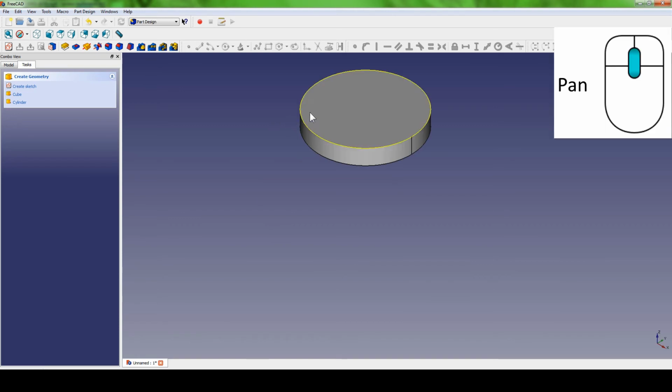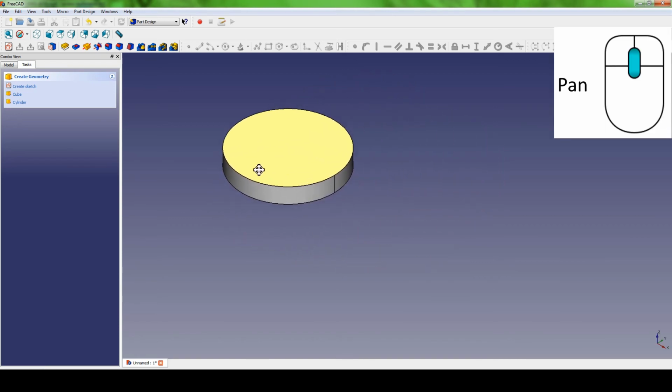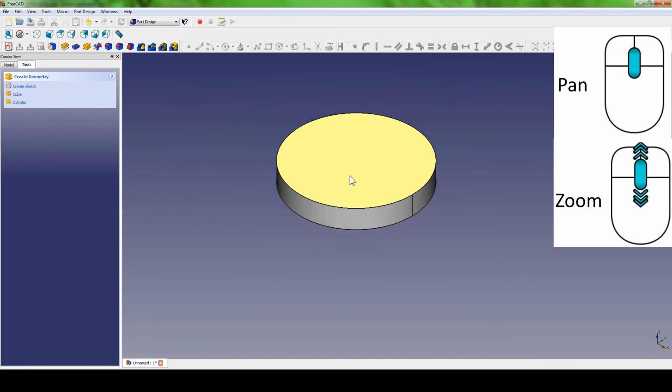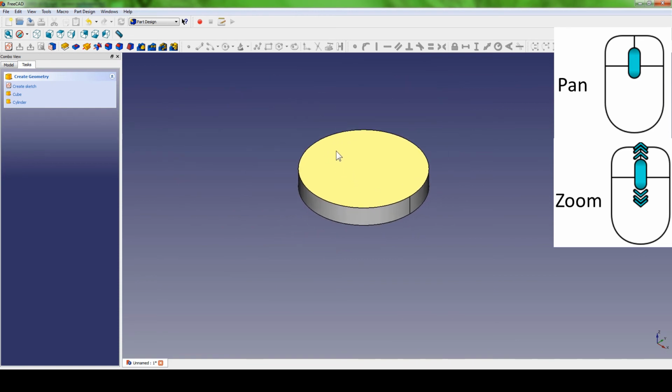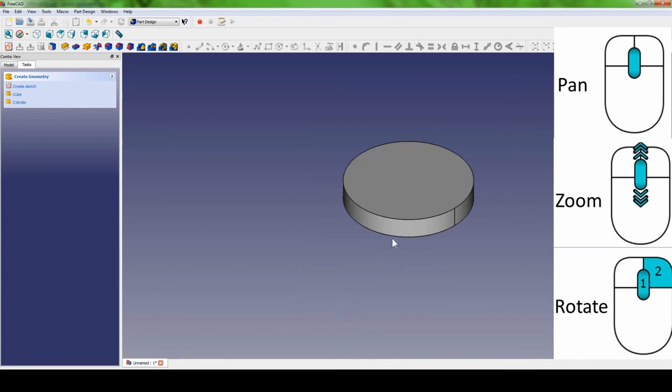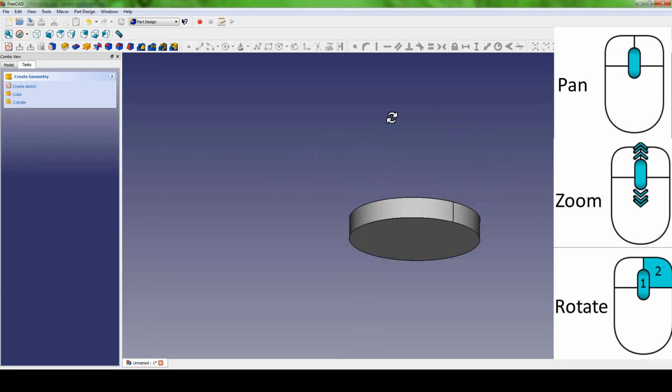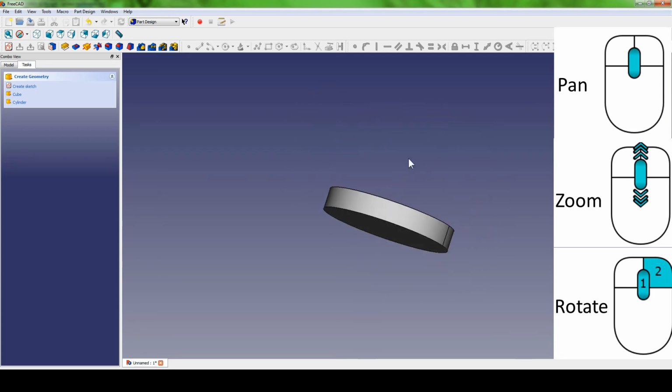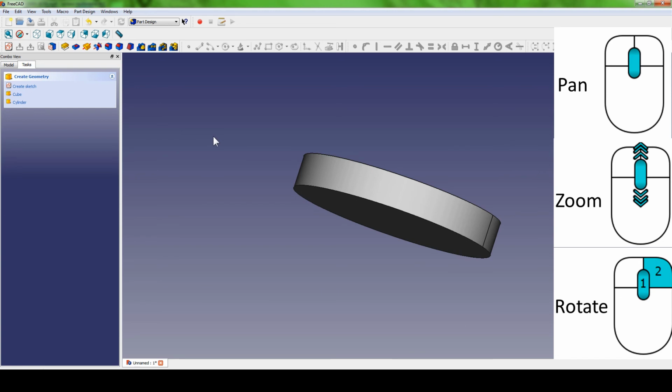Click the middle mouse button and move the mouse to pan. Use the mouse wheel to zoom in and out. Clicking the middle mouse button recenters the view to the location of the cursor. To rotate around the cylinder, click first with the middle mouse button, hold it down, and then click on the right mouse button and drag the mouse around. If you lose track of your object, you can click Fit all content on the screen here, and then press 0 on your numpad to get back to a default view.